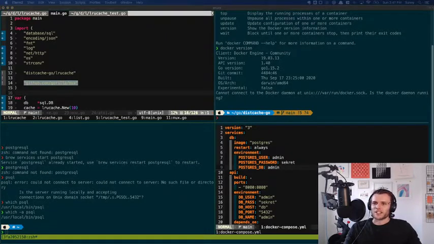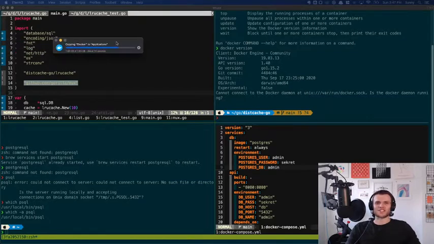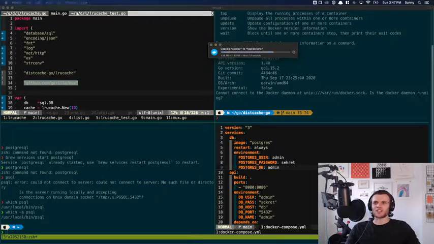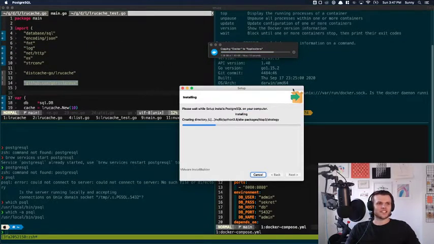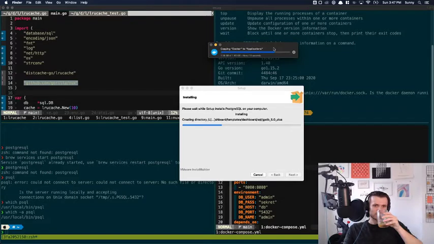All right, right now it's a race between Docker and Postgres. They're both downloading. We'll see which one downloads first. That'll be the version we test first. Either we test it locally or we test it through Docker. I think Docker might win this one. It says 10 seconds though. It's still being a little slow.